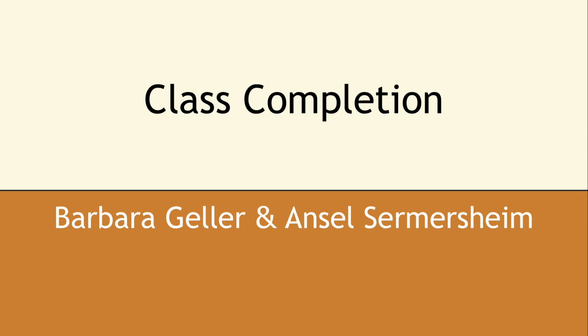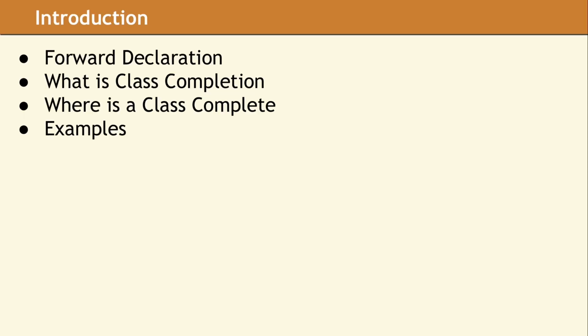In this video, we will talk about how the C++ standard describes the differences between a forward declaration and a class definition. Class completion. As programmers, we frequently add new classes to our code. But are we using the terms for declaring and defining a class accurately? Have you thought about what happens when you forward declare a class and what is allowed with a declaration? Are you taking declarations for granted, or have you considered why this works?